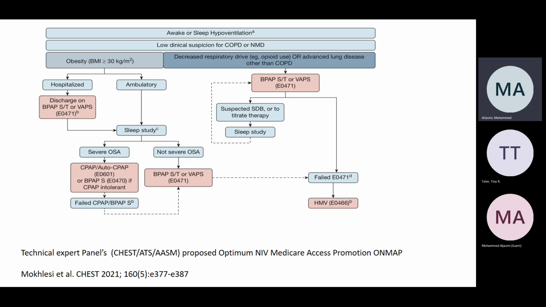This is not guidelines, guys, but I just want you to look here. So if someone comes with obesity hypoventilation, hospitalized, discharge them on AVAPs, BiPAP-ST, okay? Whichever you can get them approved, either you give them Trilogy, if they can get this, we are good with that, okay? With the AVAPs, just only AVAPs machine. And you have to do a sleep test within 3 months. And based on your sleep test, you refine your treatment, okay? Based on the data that I told you. It's still a suggestion, it's not a set-in-stone kind of approach.